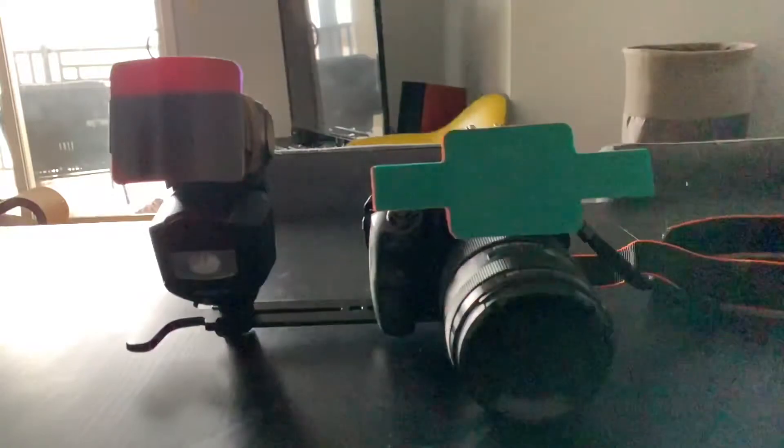I decided to investigate this by using the slow-mo function on my camera, set to 240 frames per second, to record and see what was happening when you fired this thing on TTL. I'll show some clips of what's going on. From the clip, you'll notice there's a series of flashes happening from the camera that is picked up by this flash gun. I think the initial series of flashes is a way for the camera to tell the flash gun that we're going to do TTL, and it would like the flash gun to fire so it can do the metering. Then you'll see the flash gun fire once after that initial series.